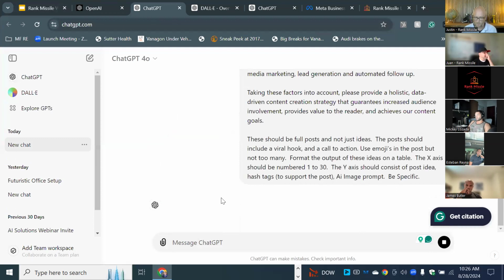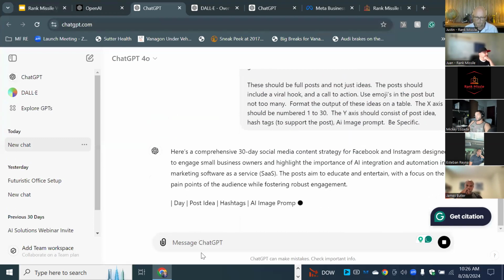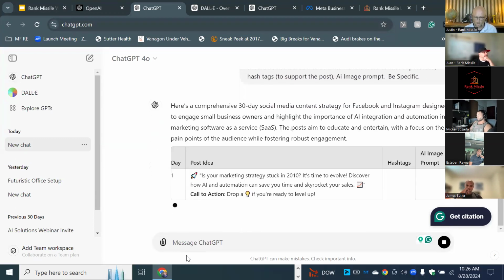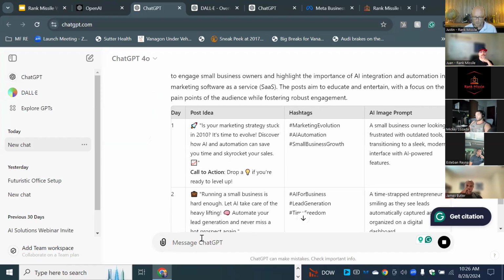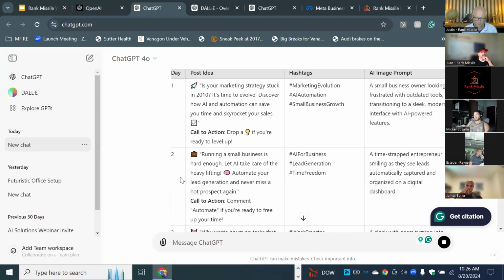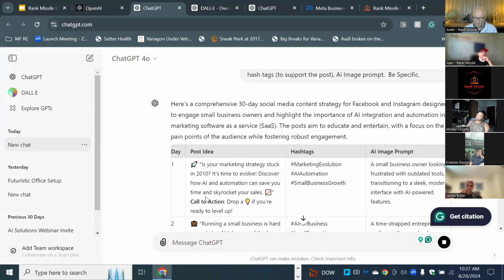And so I've asked it to put this into a graph where on the x-axis you have the days of the posts, and then on the y-axis here you have the post idea, the hashtag, and an AI image prompt.